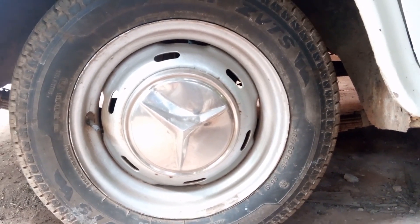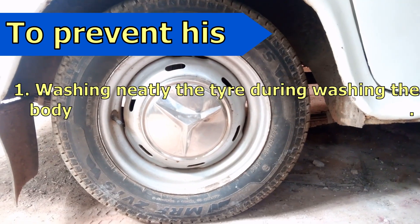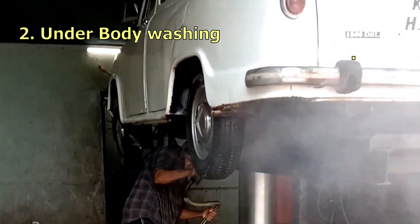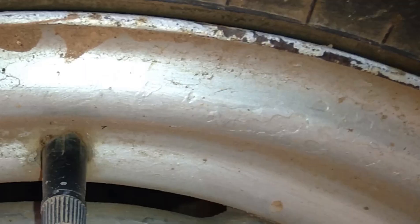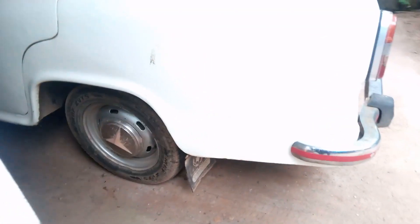It can also be welded with a piece of iron sheet at this portion to prevent rusting. Washing the tire along with the washing of the vehicle is better. Servicing the underbody at regular intervals is also better, as it will remove the mud present inside the wheel disc and prevent rust formation. If any of the paint is lost from the wheel disc, repainting that part will also help.